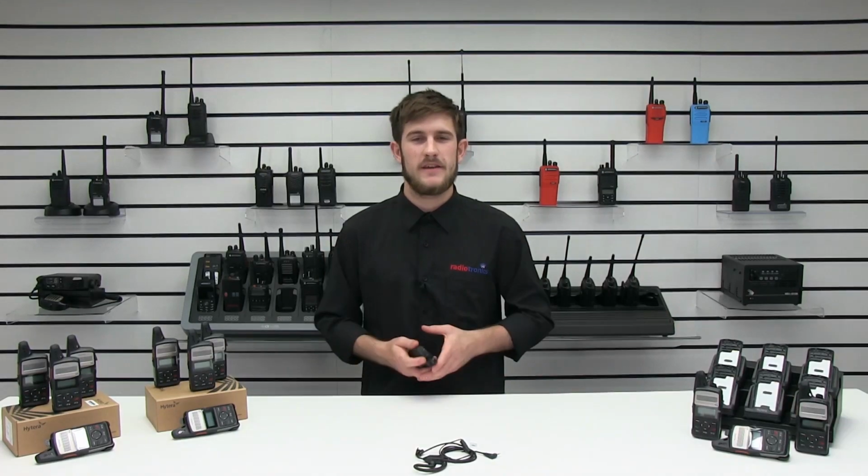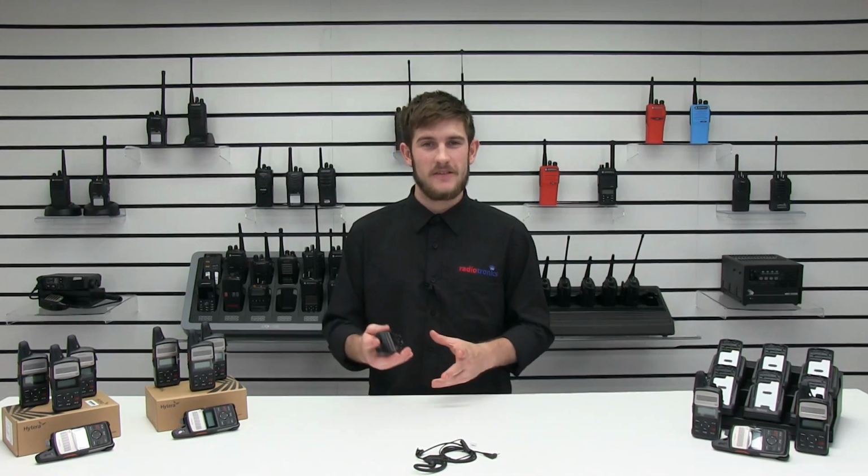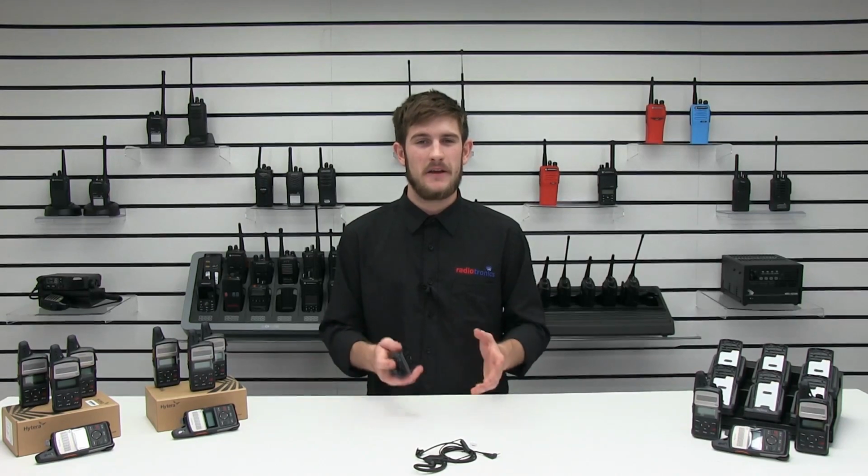Hightower have been progressing in their radios and technology for many years. In 2015 they released the PD365 and its license-free version, the PD365LF. These radios are incredibly popular because of their size and also their accessibility. They both come as analog and digital. The PD365 comes with VHF and UHF frequencies, and the license-free version comes with PMR 446 and DMR 446 frequencies, which are only for license-free radios.